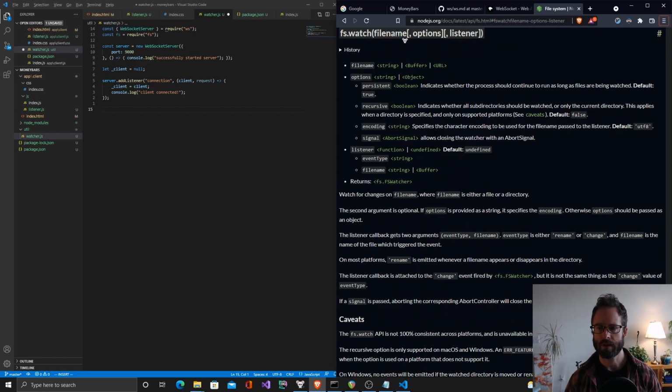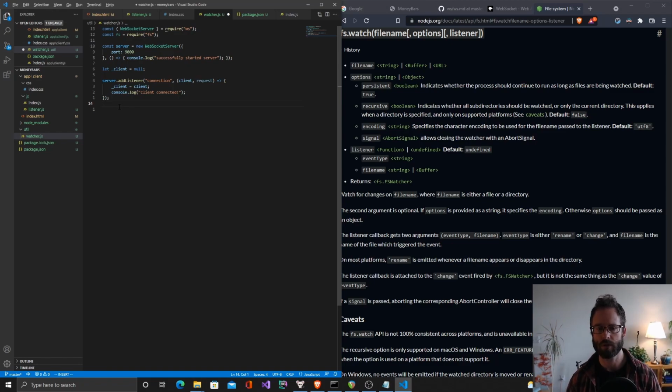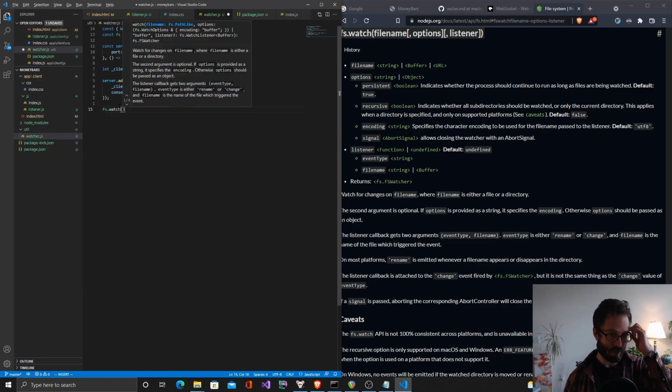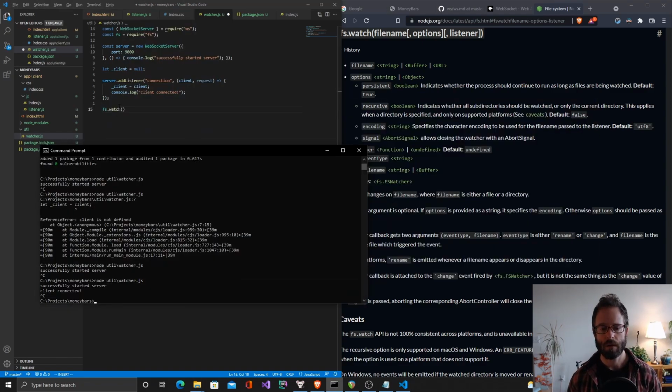fs.watch, pass in the file name, and then options and listener. Okay, so we are going to do fs.watch. This is going to be called from our money bars folder, so that will be the current directory.